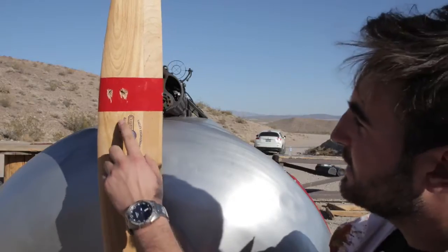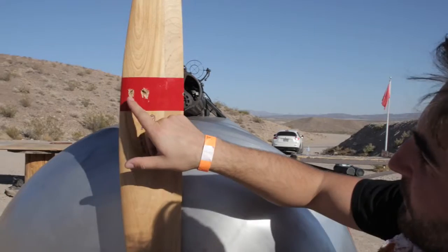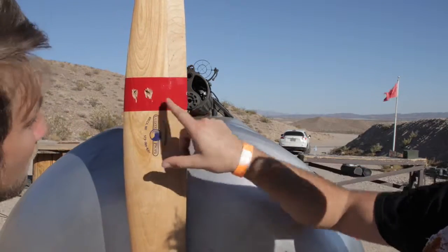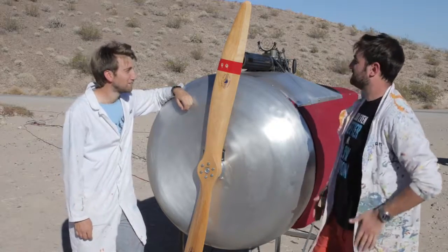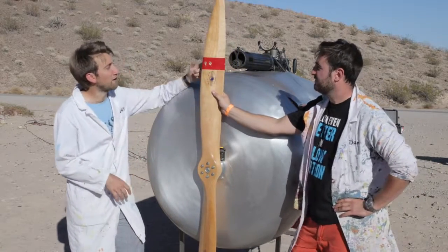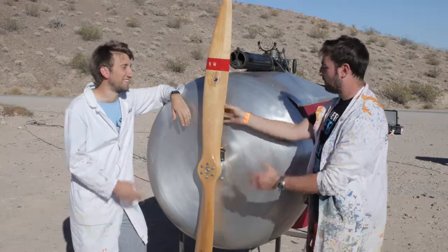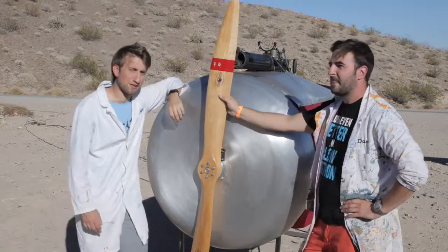Flipping heck. We took off the sync gear and it looks like we got 4 hits. Judging by the high speed, one went straight through the hole that was already made by a previous one. So it's 1, 2, 3, and then a little nick there, and there's 4. Oh, I could fry an egg. Flipping hot. We learned that if you keep your propeller at around 200 RPM, it can survive a couple of bullets through it. Normally when you're flying one of these things, they go around at 1,200 RPM, so we had to tone it down a little. If we had it going at that speed on the ground, it would just start juddering along the floor and taking off.